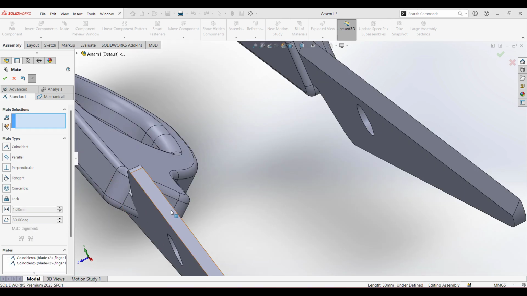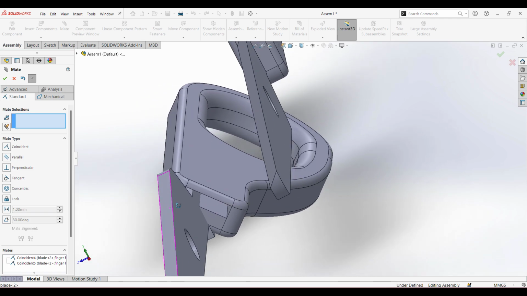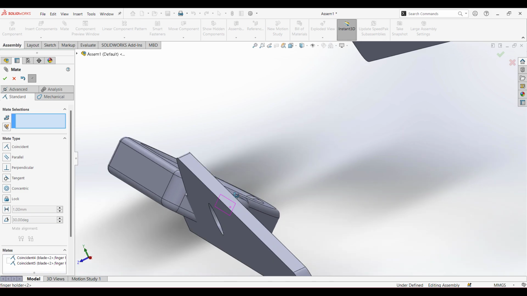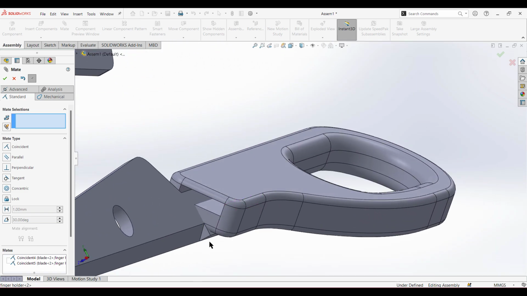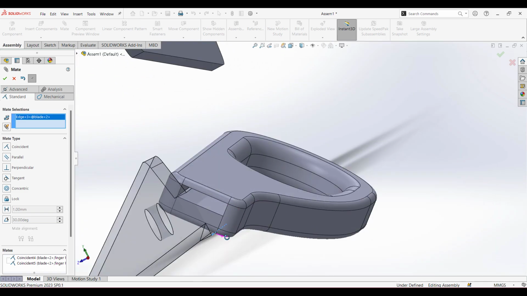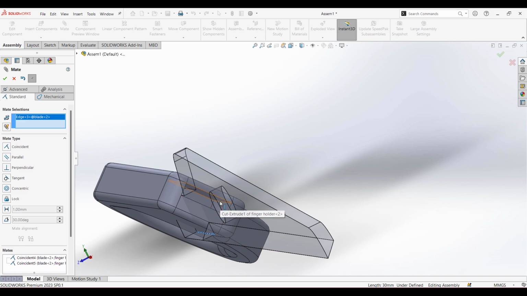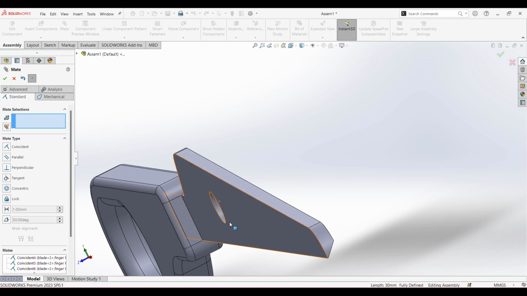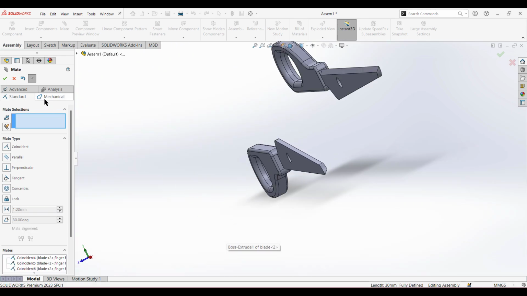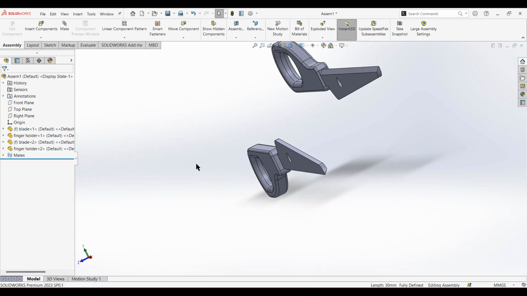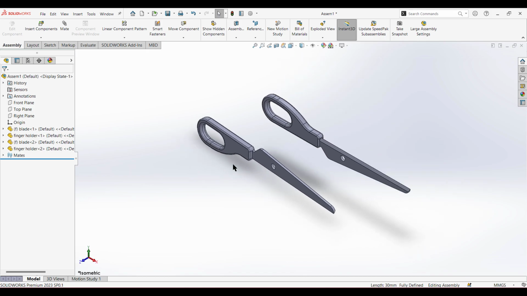Now press OK. Now we need to assemble this with this inner side edge. Now press OK. So these two portions have also been fixed now. Now isometric it for a better view.